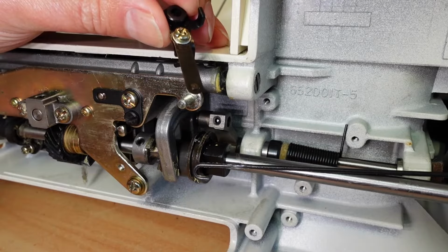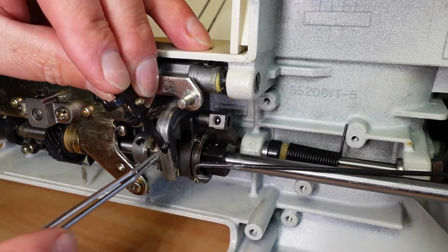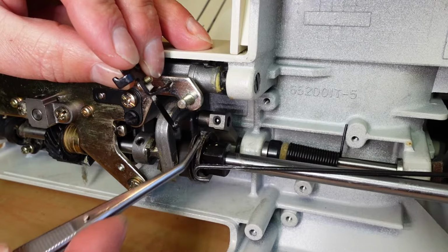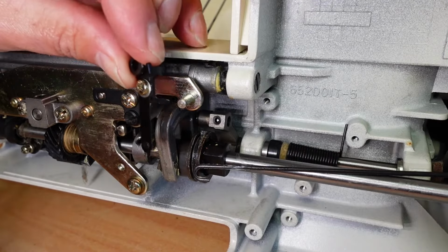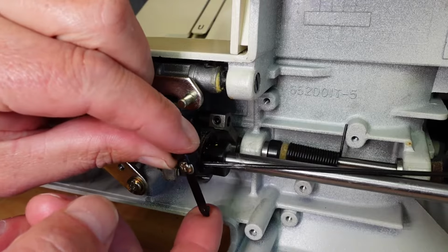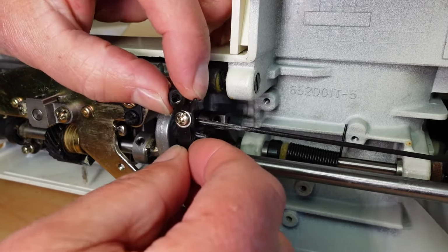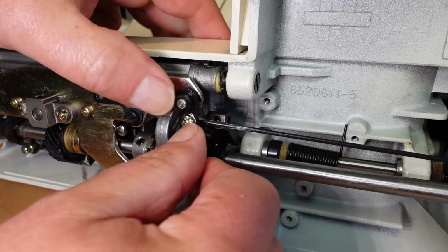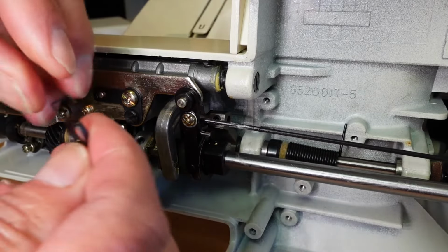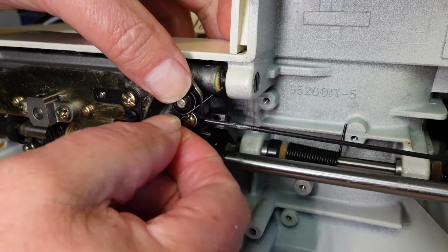Now you can see that the spring has turned here just because I was turning the machine, and so we don't want to put this on with the spring in this position. We want to come around so that the spring is up there, like that, and then you just hook the other end of the hook onto the linkage there, just like so, and then put the reversing pivot there back into there, like that, and then we'll just go ahead and put the spring back on here. And I find the easiest way is to hook on this end first, the right hand end here, like that.